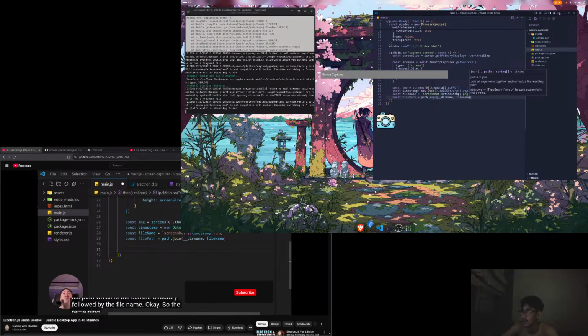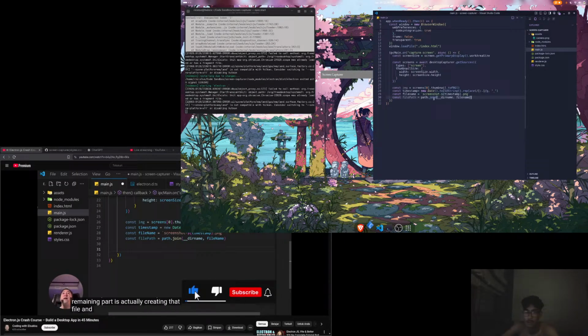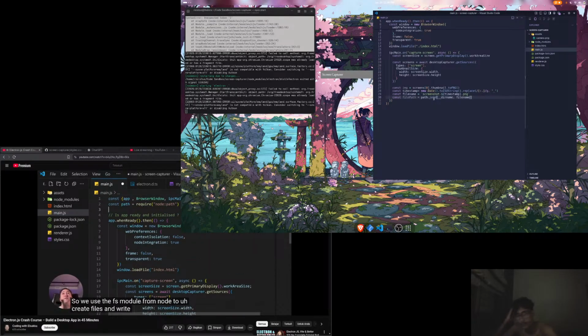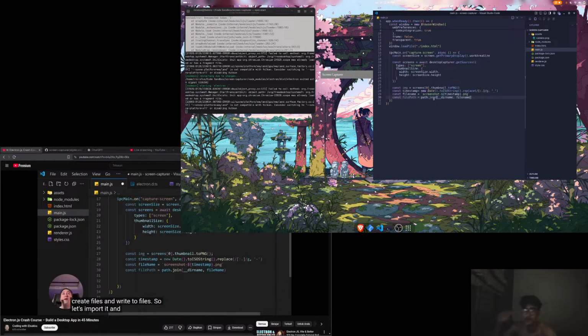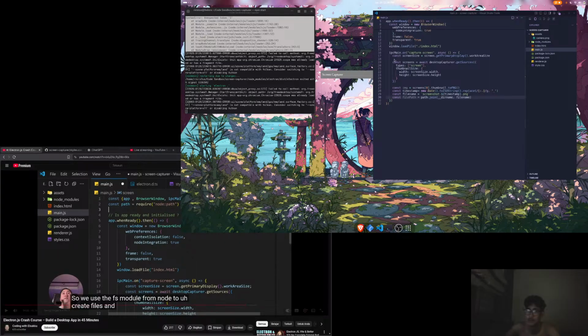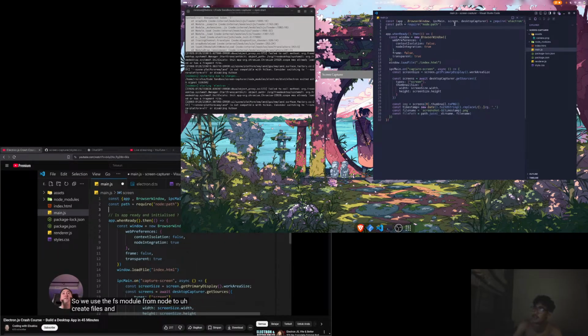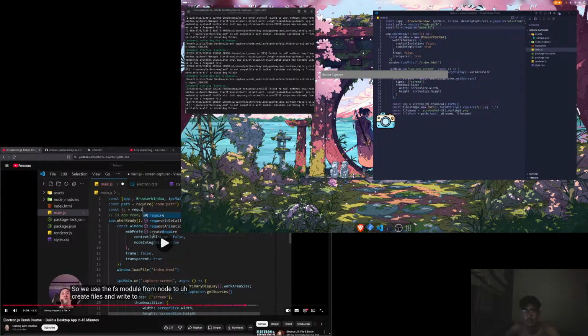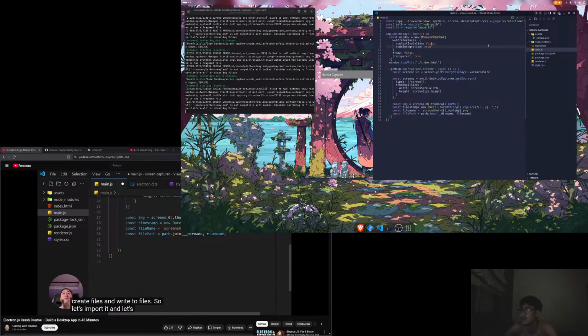The remaining part is actually creating that file and storing the image data in it. So we use the fs module from Node to create files and write to files. So let's import it, and let's use the writeFile function from the fs module to write to this file.